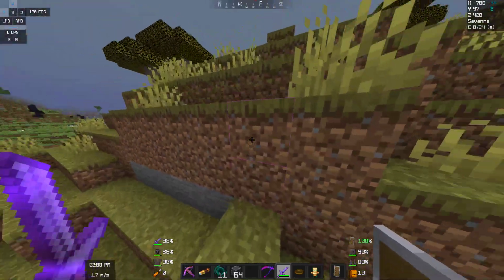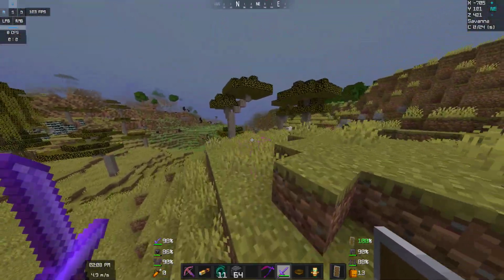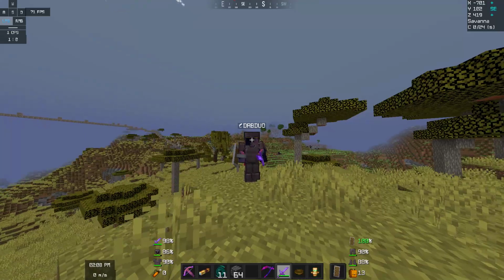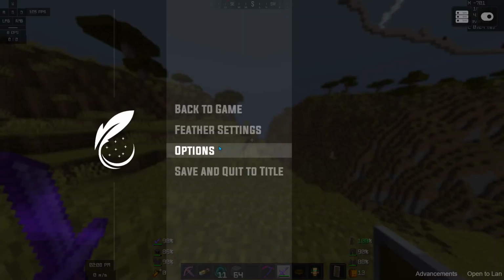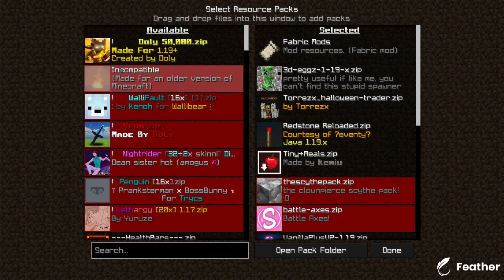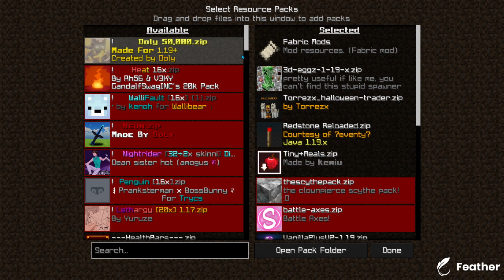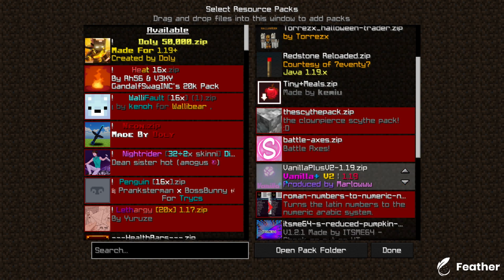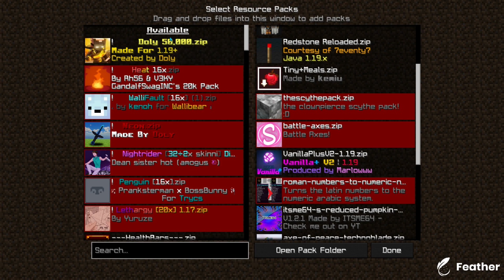So, thank you guys for watching. And before you go, I want to give credit to Dolly, because Dolly's 50k pack has this kind of shield sideways thing, and that's where I pulled it from. That's how I discovered it. Nobody made a video on it, and the only person I've seen with this sideways pack is Dolly. The sideways shield pack. So I decided to make a video on it. But thank you to Dolly for making the pack that made this video possible.